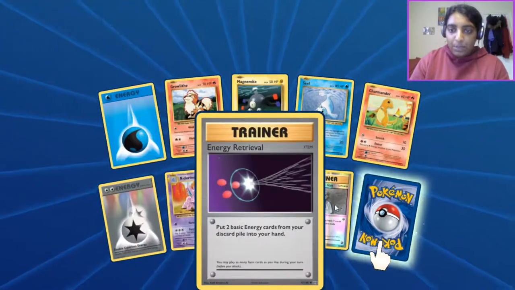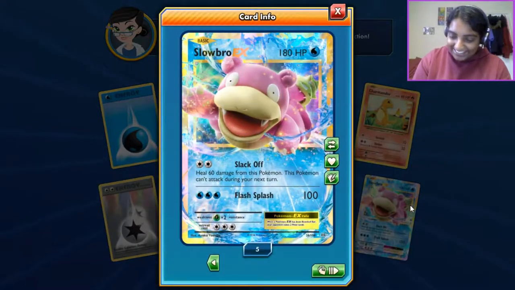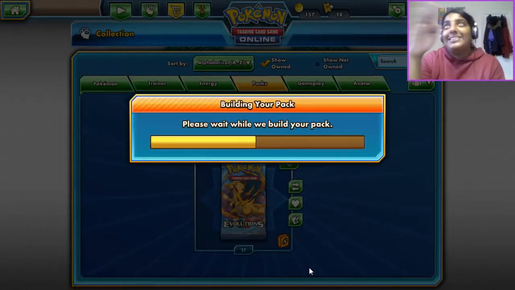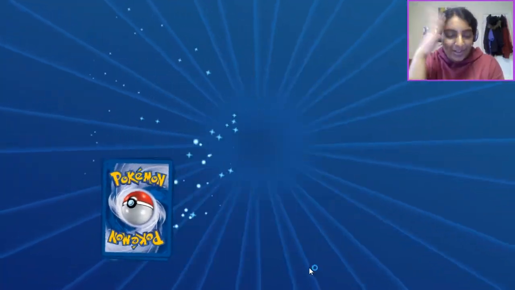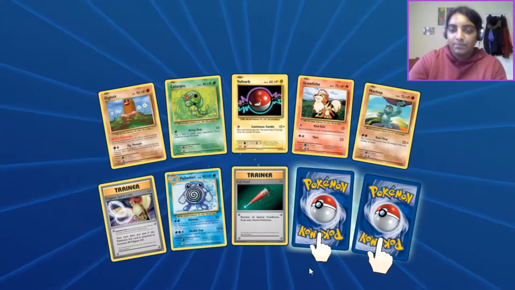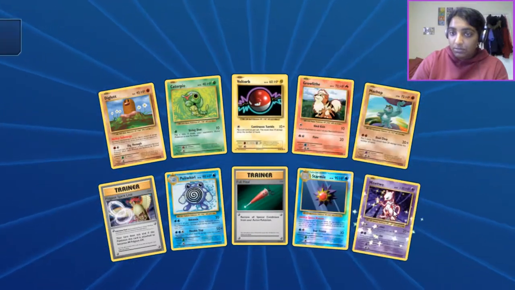Charmander, we have a Pokemon Oak's Hint. Double Slowbro EX! Oh my god. Slowbro EX. Can we just think about that? Slowbro EX. Okay, look up. Okay. Starmie? Mewtwo.